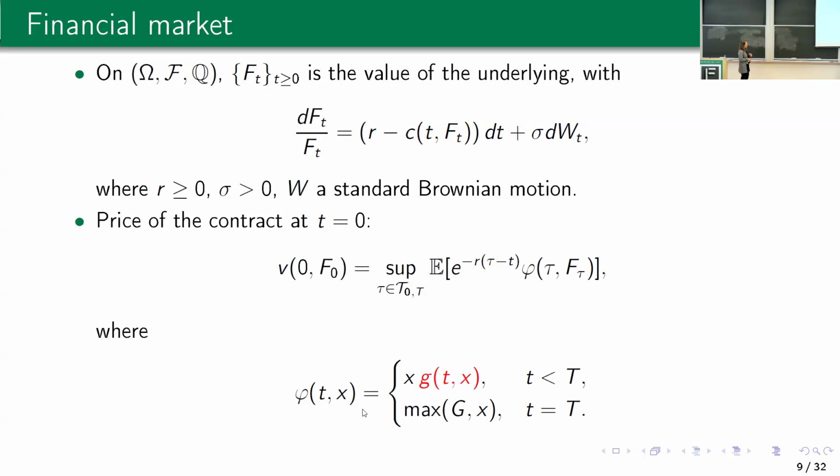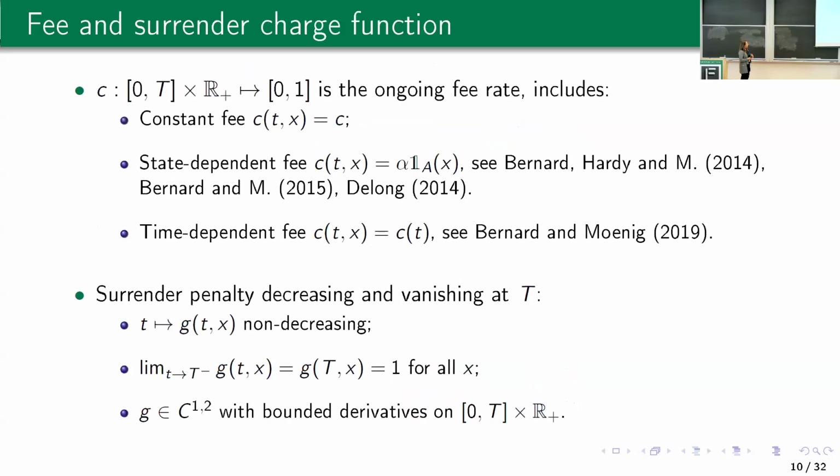And again, the surrender benefit here. The function G gives the proportion of the investment account which is returned in case of early termination. And so G here would be increasing through time, or at least non-decreasing. Theoretically, it could depend on both the value of the investment account and time, though typically it depends on time. And the fee structure, I would say, is general enough to include the different fees that were discussed in the literature.